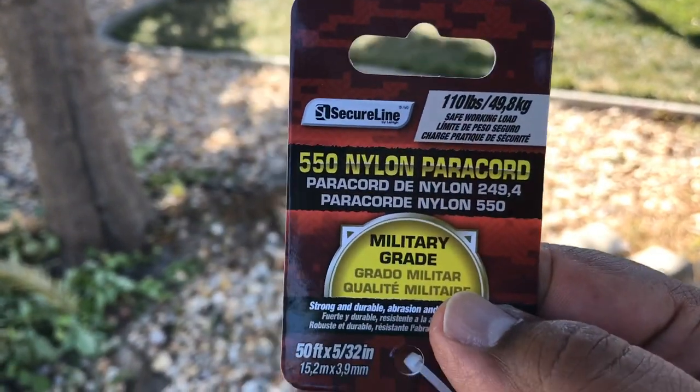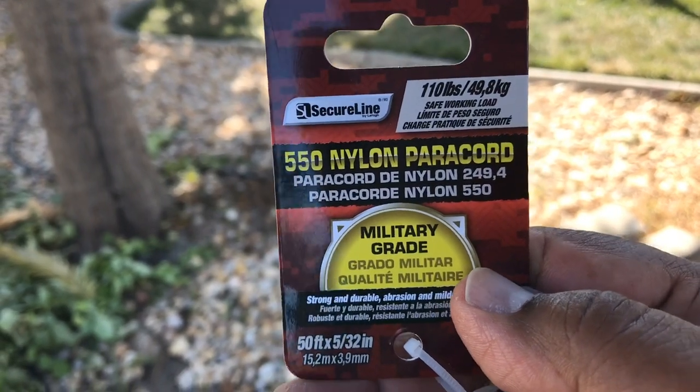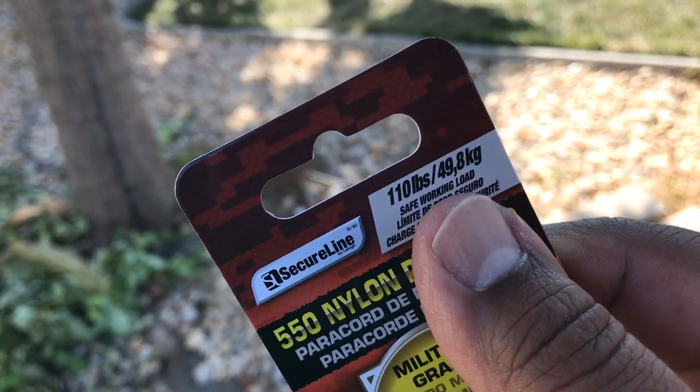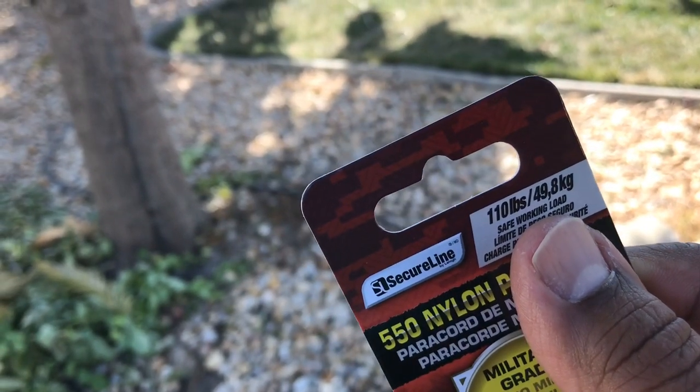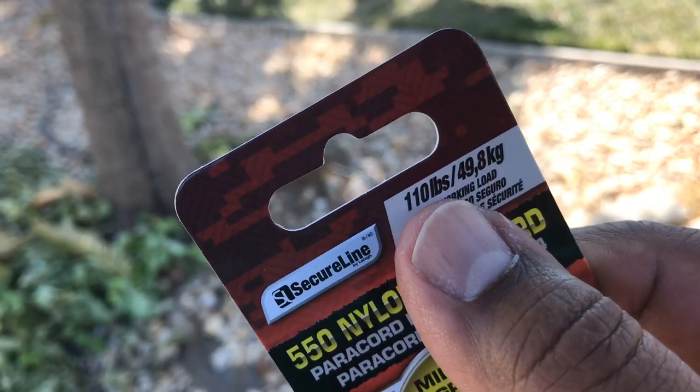I got all of these items over at Ace Hardware. So if you guys have a local hardware store and you have nylon paracord, I got 110 pounds. Here in California, we don't have major winds, like I would say Oklahoma or something like that. So this should be quite sufficient for what I need.